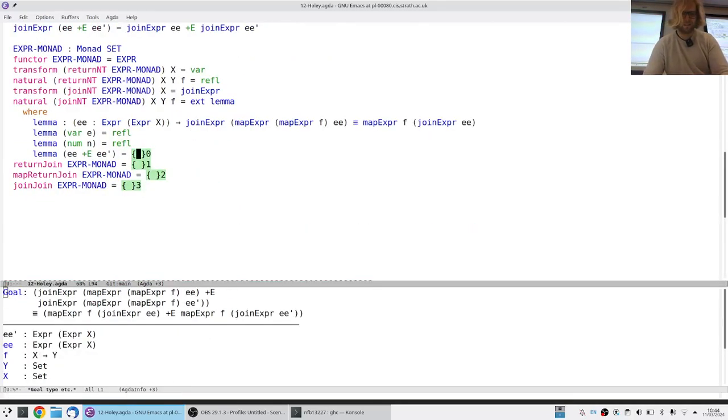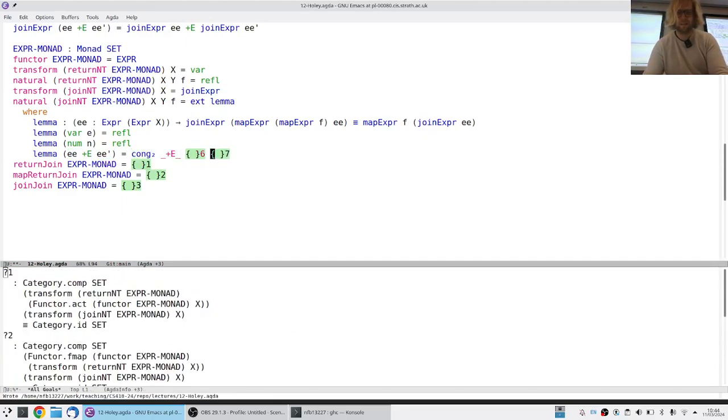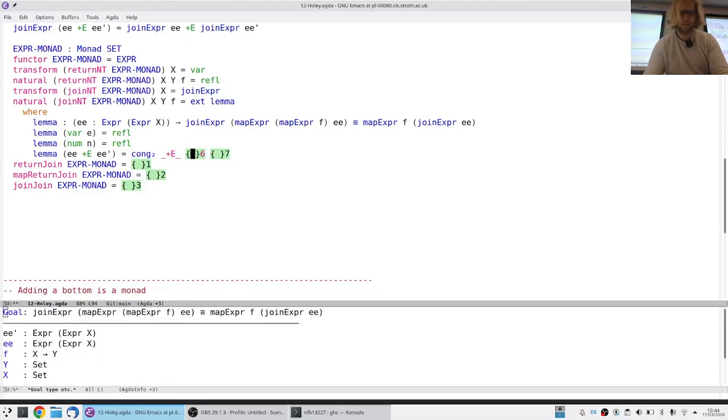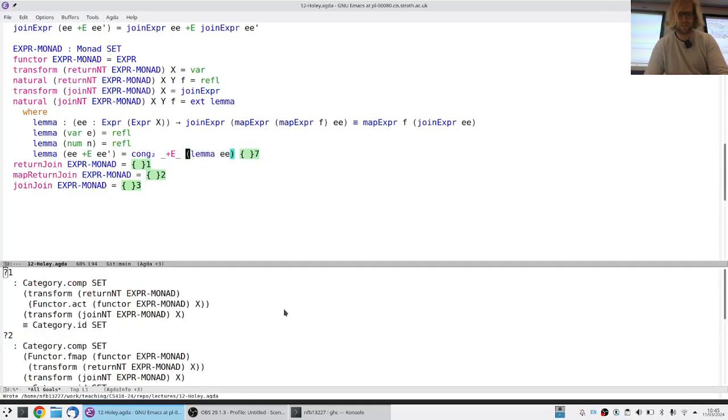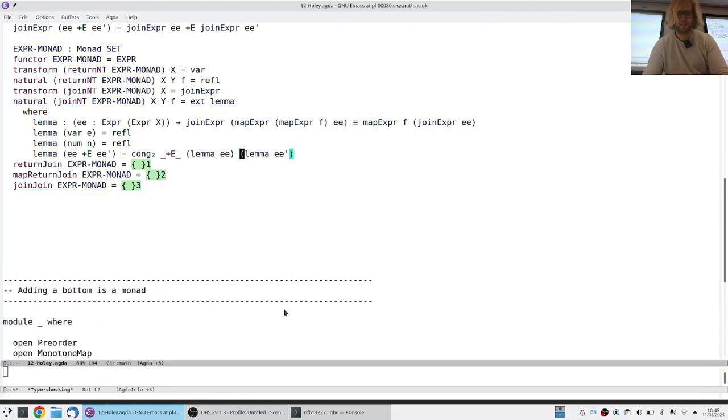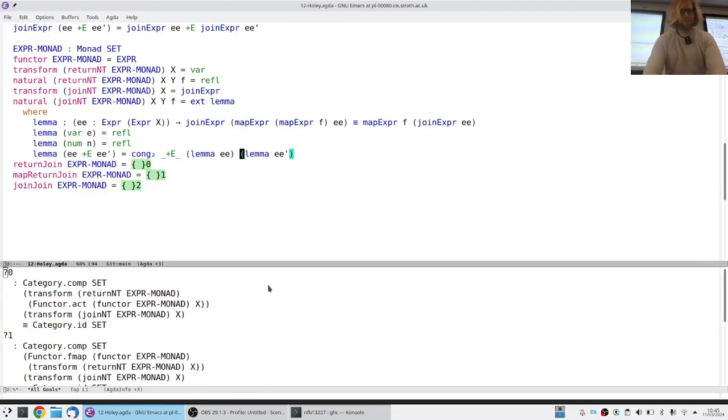And kind of the same thing is happening here, right? Everything in sight is just preserving the plus, and I'm doing recursive calls. So if we do the same thing, then we see that recursive calls work perfectly fine here. It's all doing the same kind of recursion, so it's working out.